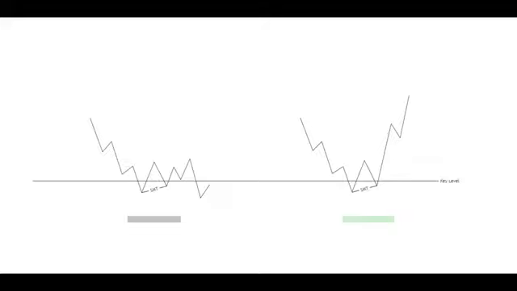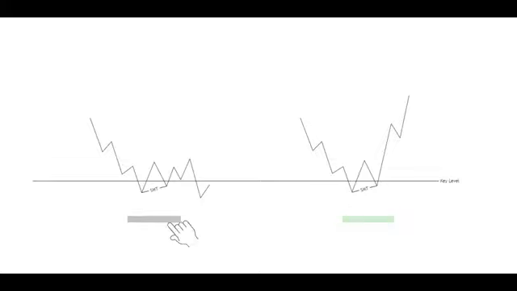So in the second graphic right here on the right, you can see that we came down below and tested the key level at a key time, right? And then we also had an SMT divergence formed at a key time with its correlated asset, right? Now the correlated asset might have taken out this low, but this one right here struggled to take out the low, which means we had an SMT divergence. And this particular divergence formed at a key time. That's why you can see price expanded straight away and expanded higher.